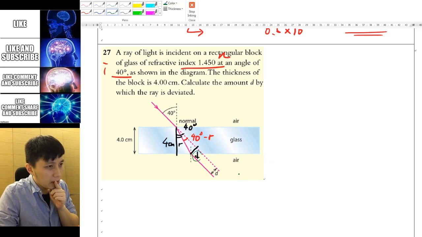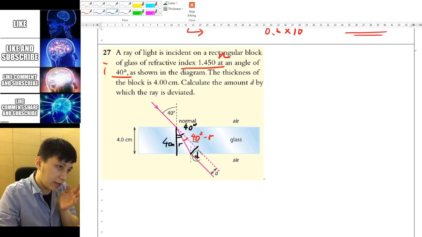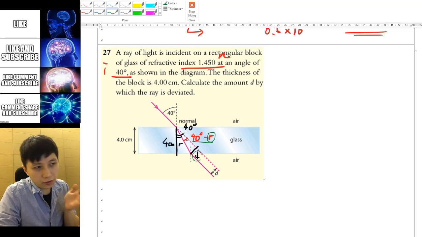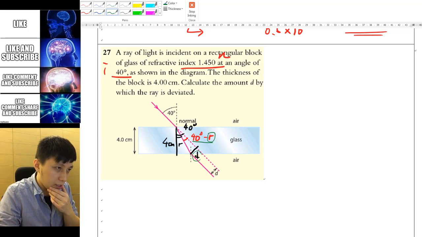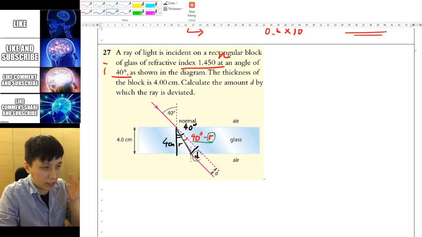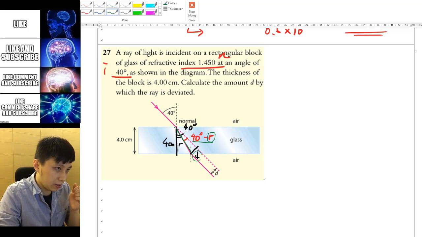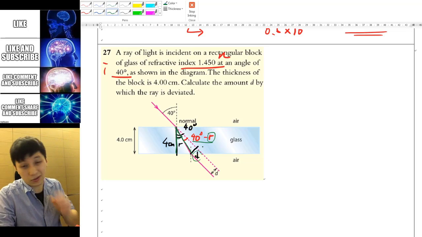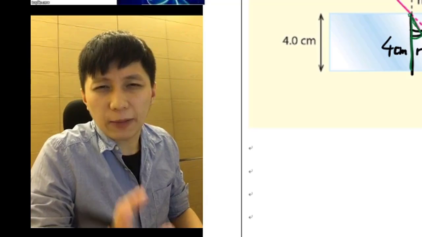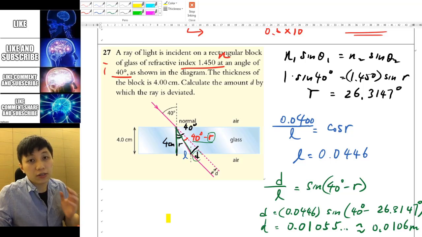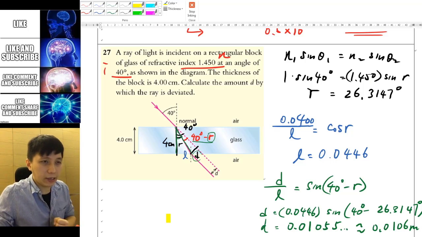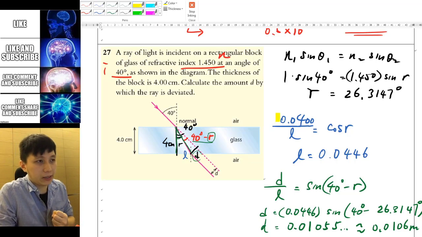So this should be the very initial things that you should draw on the diagram. There's one more thing. Because this is opposite angle, so this is going to be 40. And so this angle, small angle, is going to be 40 degree minus r. And so let's think about our plan. Eventually you want to find d. That means we have to use the angle. So we have to find out. And with angle, you can't just find the length directly with just one angle. You also need another length. So I would say finding out this common line. And then this can be found by this and this angle. So this is our plan.